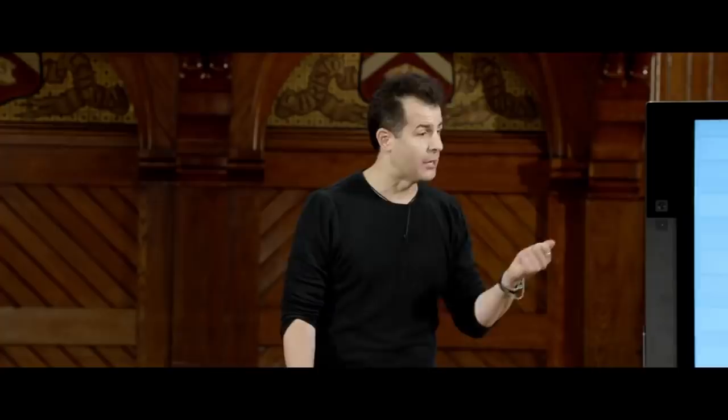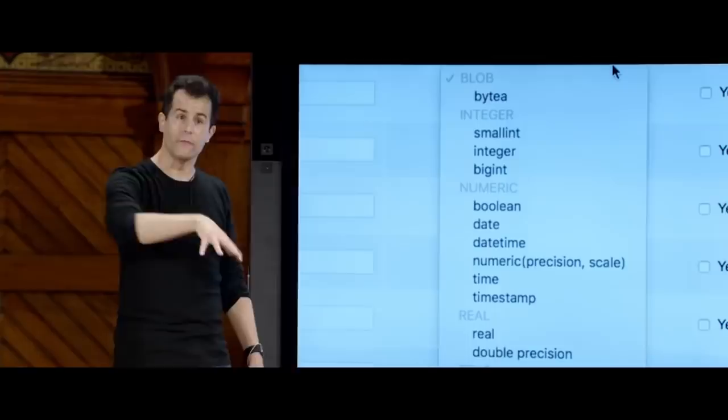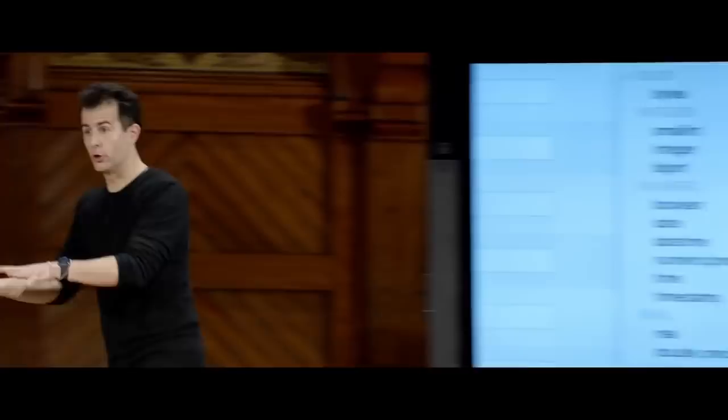In fact, we're introducing these with an eye toward you using these for final projects in the cloud, not in CS50 IDE, but actually getting your own domain name and putting your website, if you do a web app, out there. So here we have all of my available types. And under integer, I'm going to go ahead and literally choose integer for my ID. All right, next, go ahead and zoom out. Let me go ahead and choose a student's name.